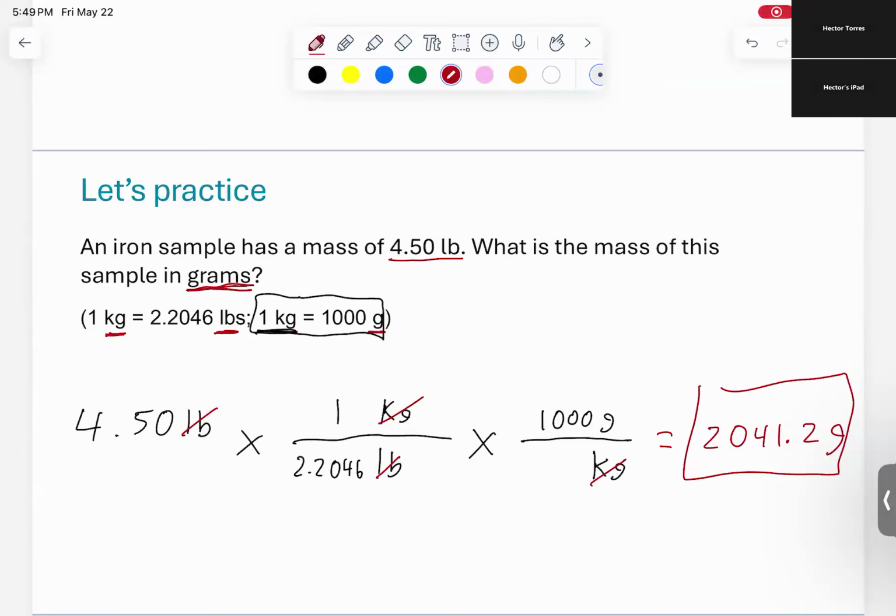So that's how we're going to use dimensional analysis. We just write it this way, in a line, so that we can see all the units, we can see what's canceling out, and that way we can keep track of everything. Again, you can work it out in steps, break it up, if that makes more sense to you. Either way works. Just practice it, and make sure that you can do those conversions.